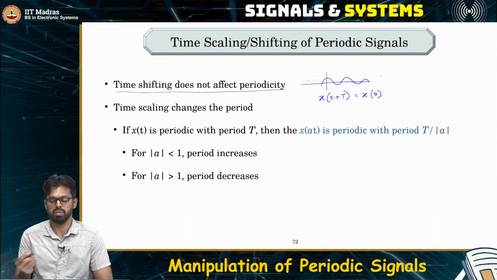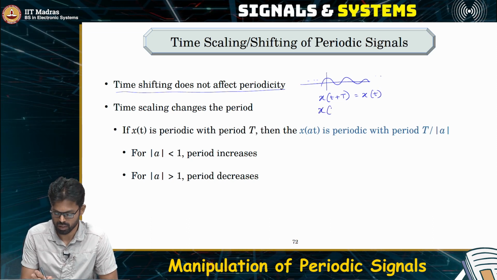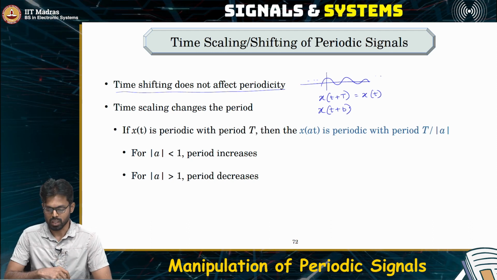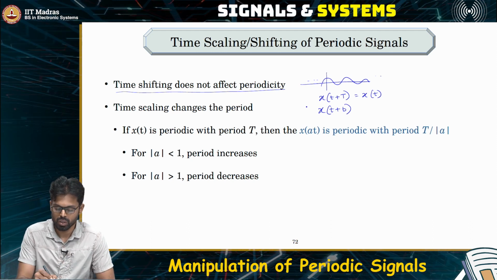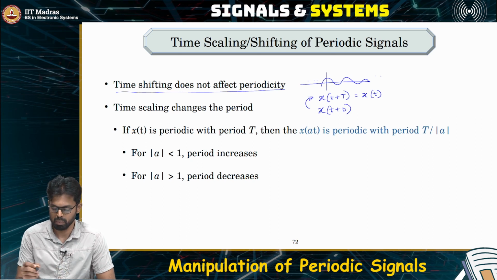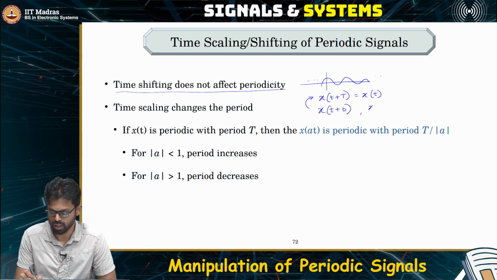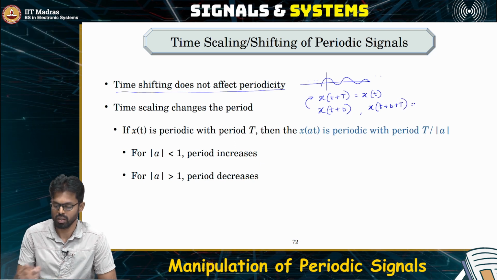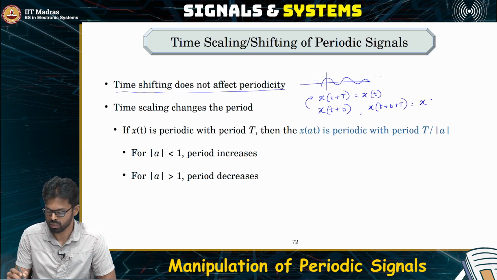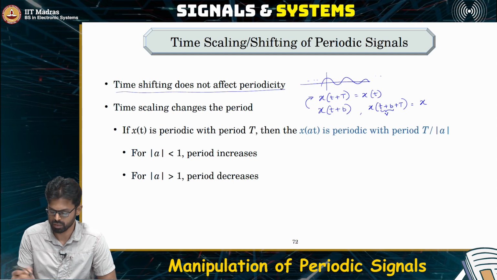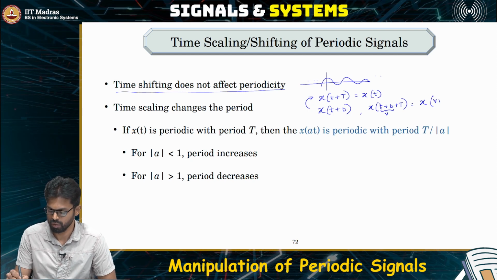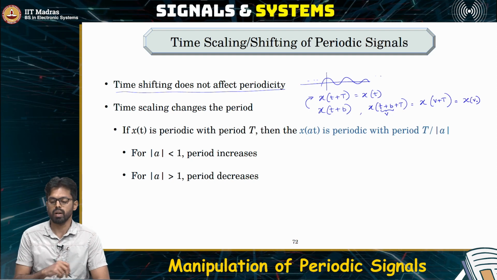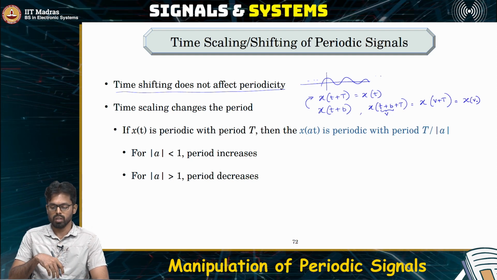Now let's say I'm shifting a given signal by some b amount. Just because I've shifted it, it does not change this property because it will still satisfy x of t plus b plus T should still be equal to, I can say that this is some v, right? So this is saying x of v plus T, and this should be equal to x of v by the property of periodicity. So that is still true. So it doesn't really matter.